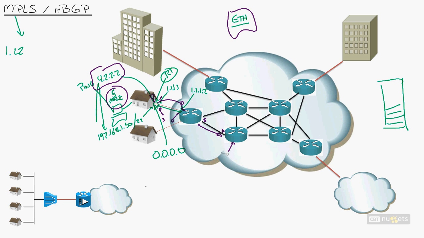This guy looks at its routing table, saying, okay, you're going to the destination IP address 4.2.2.2. Let me look in my routing table. Okay, where am I going? I'm going here. Source, destination, rip off this, replace it with this, and now the packet goes to the next step. It just keeps doing that the whole way until it reaches 4.2.2.2.